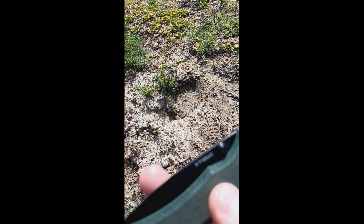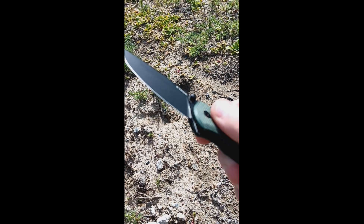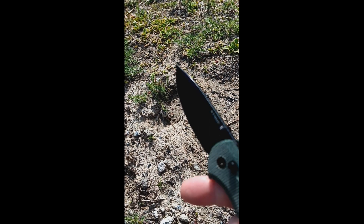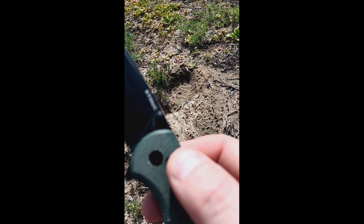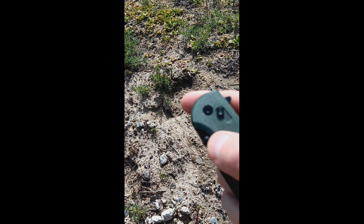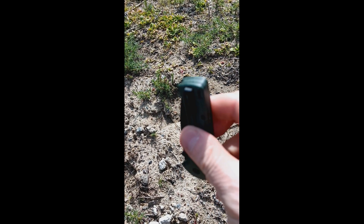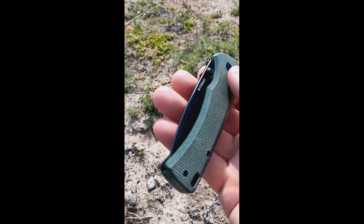Front right pocket, we've got the X-TOOC — great fidget knife this. It's on a button lock here. The X-TOOC is also a 14C28N blade — awesome steel, I love that steel. Nice drop point here. So we've got a button lock, drop it shut, we've got a thumb stud which you can spidey flick, and the flipper tab makes this an awesome little fidgety knife. Also drop it that way too — action on this is awesome.